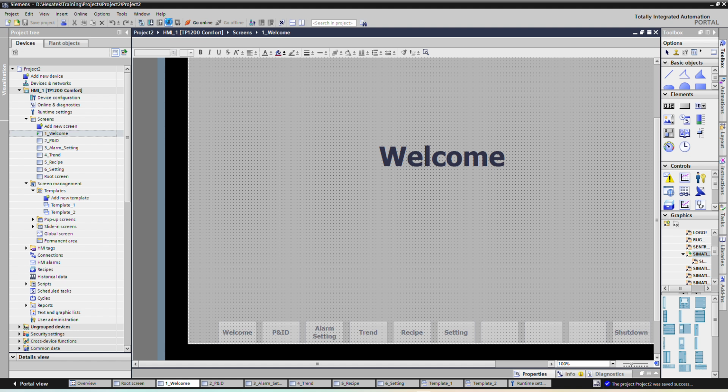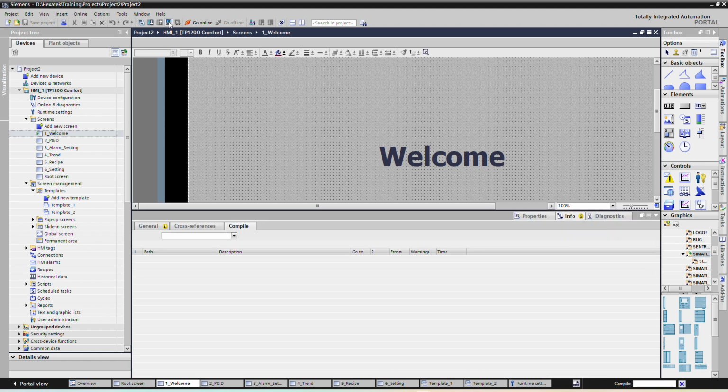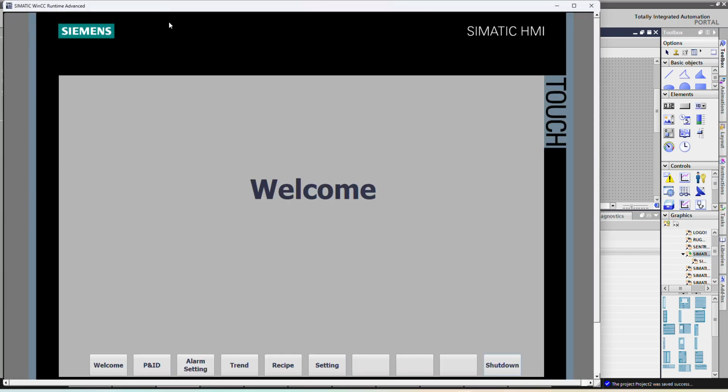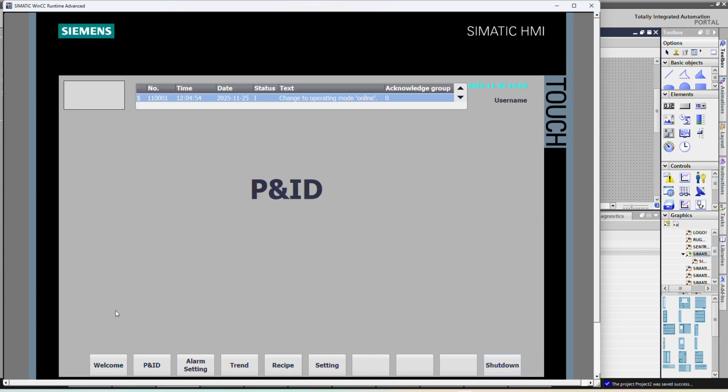So in the runtime there is only the footer. If you change it to the PNID, now our template 1 is applicable here.